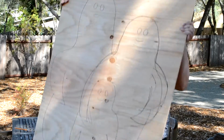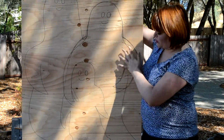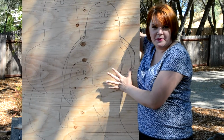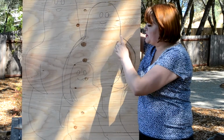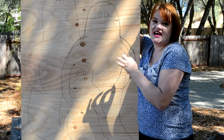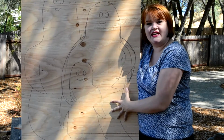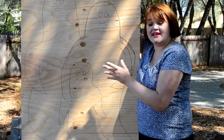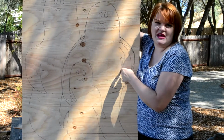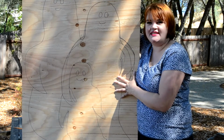Let's see if you can see. I totally botched this arm. So these markings will make no sense to anyone but me. But you want to make sure that when you draw it, you'll have a final line that you'll really be able to tell is where you want to cut. I traced mine in Sharpie so you could kind of get an idea. I recommend just using pencil if it doesn't have to show up on camera, because this is going to make painting just a little bit trickier. But I do it for you guys because I love you.